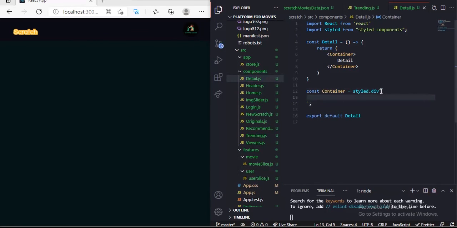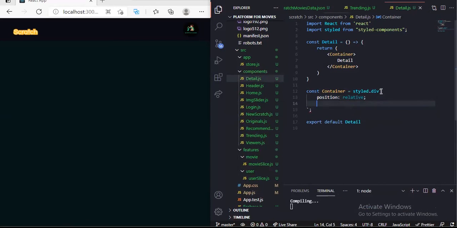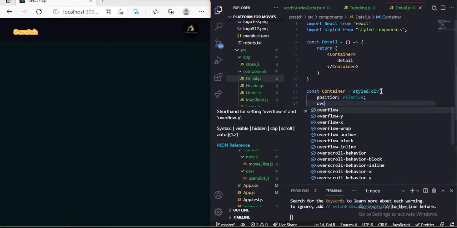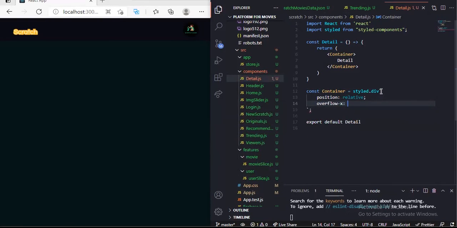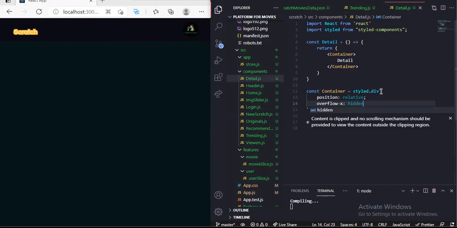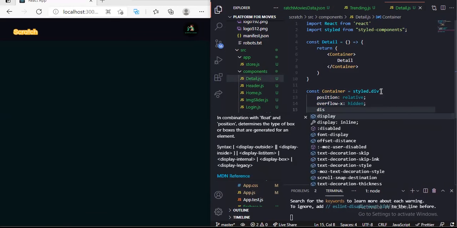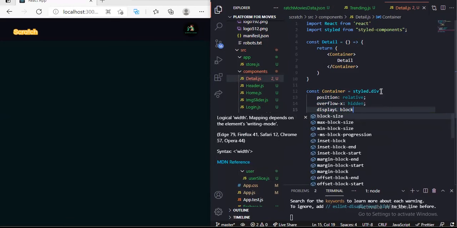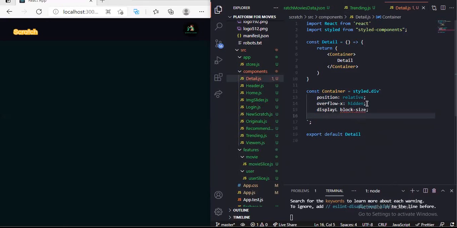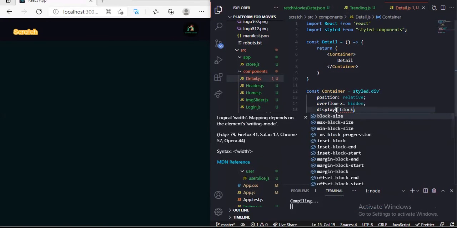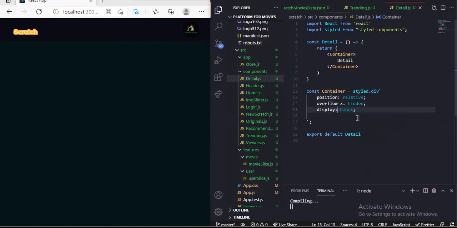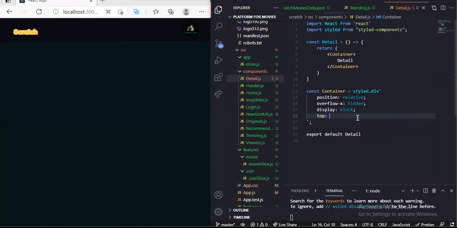We will make the position as relative, and then we will make the overflow of x as hidden, then make the display as block, and then we will make it from the top 72 pixels.